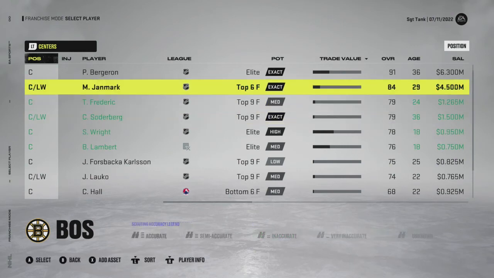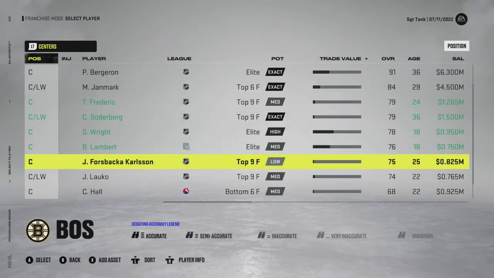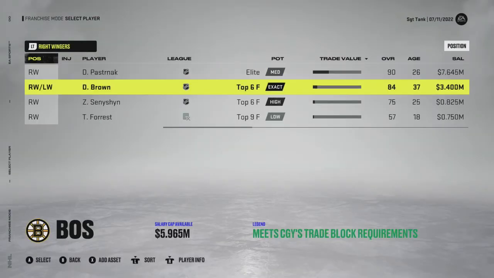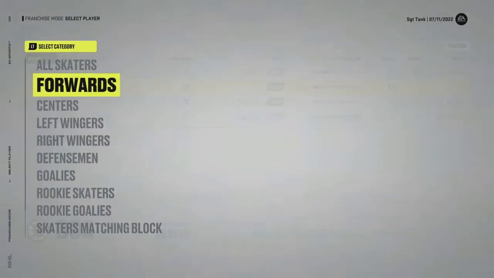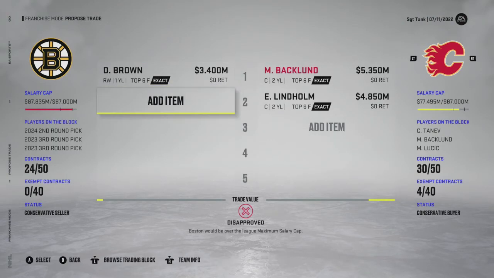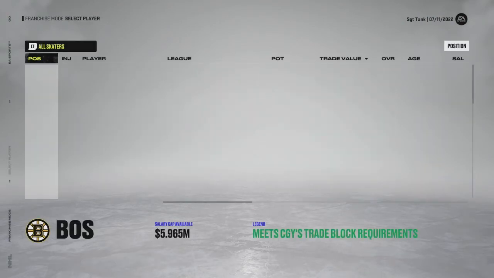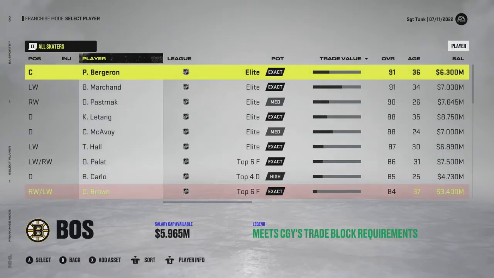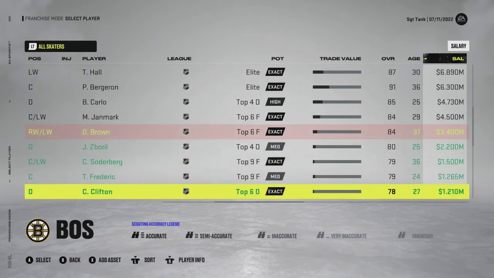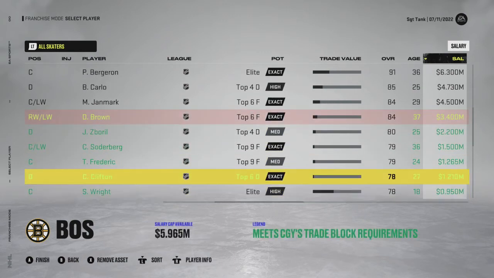Well, for one, I would give up. Ooh, who would I give up? I would probably give up Brown. Brown is probably the one that I give up here because he's 37. Does that make it work cap-wise? We're over. Oh, but we're not over by much, so it's definitely doable. So if I went here and I went down to Clifton as a defender, sure.